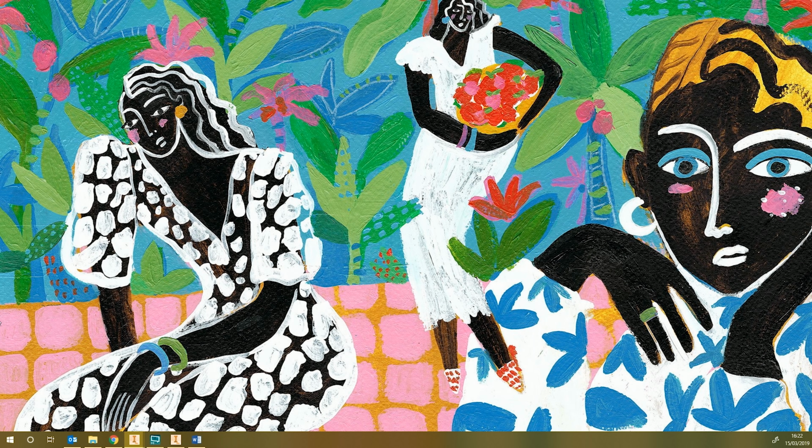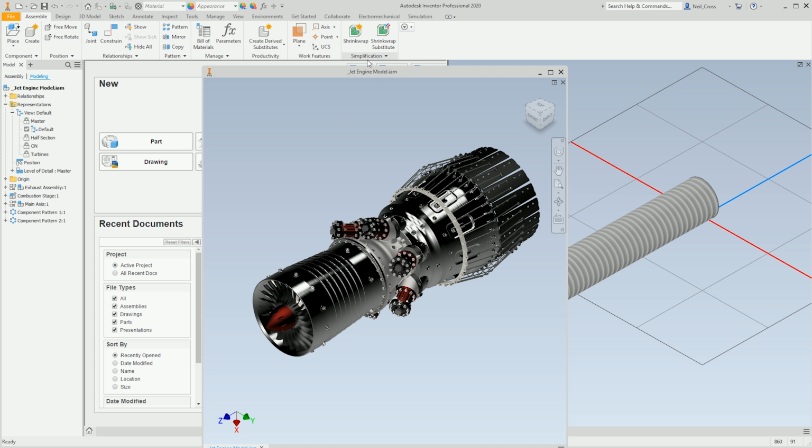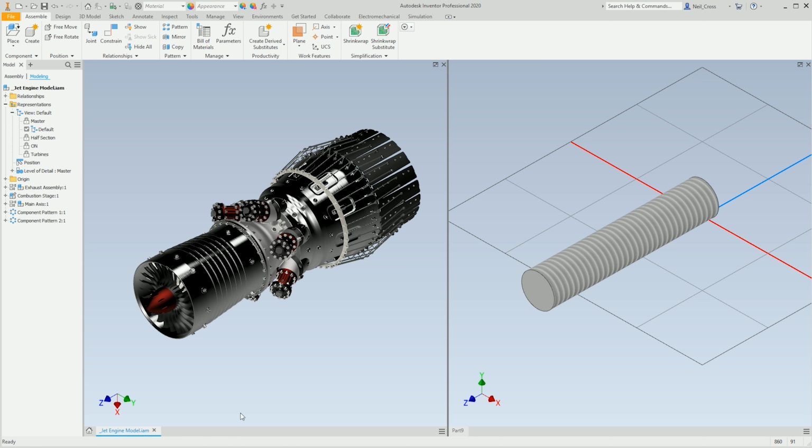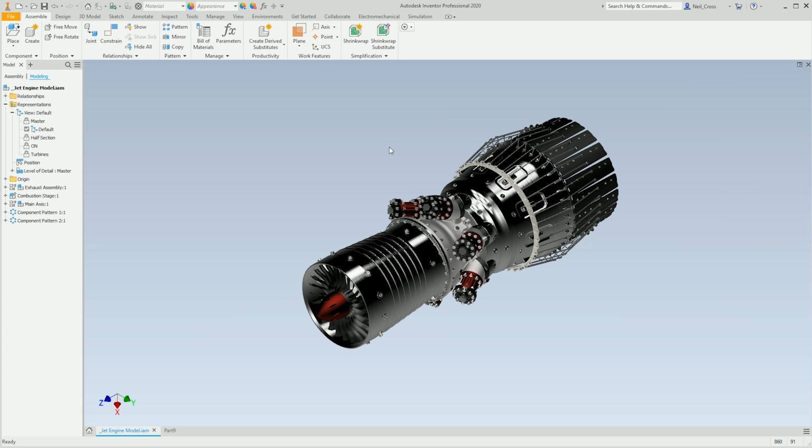So I'm going to drag this back over onto the main screen. And then if you want to restore it, you can just grab the tile and you can see it docks. It'll snap down here at the bottom and you can maximize that back up. So that's most welcome. That's really, really nice.